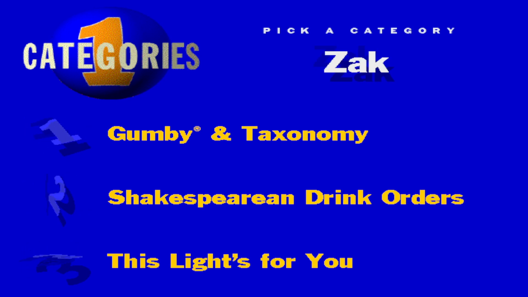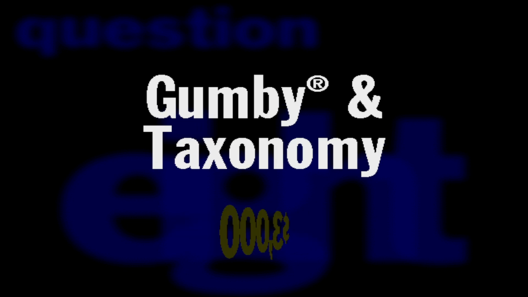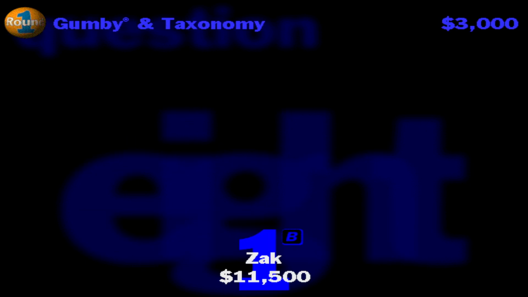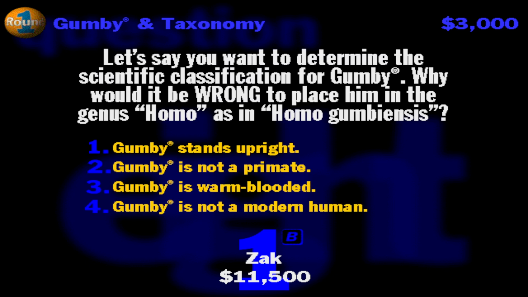All right, come on, hit me. We need a category. Come along to question eight. The category behind this question is Gumby and taxonomy. And this one's going to be worth $3,000. Okay, hang tight. Put your fingers on your buzzers. Here's the question. Let's say you want to figure out the scientific classification for Gumby. Why would it be wrong to place him in the genus Homo, as in Homo gumbiensis? Because Gumby stands upright, Gumby is not a primate, Gumby is warm-blooded, or Gumby is not a modern human.